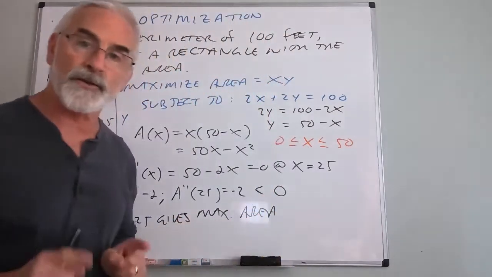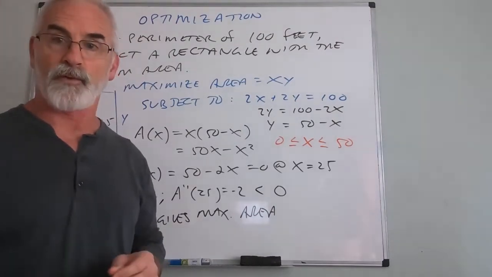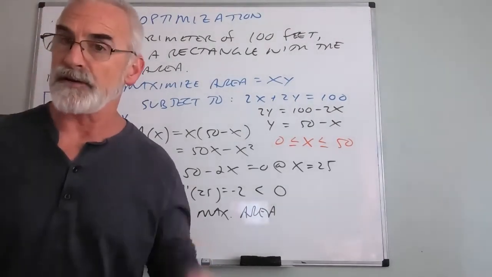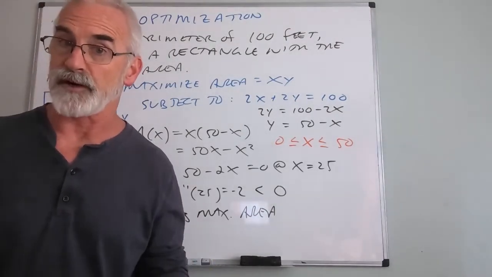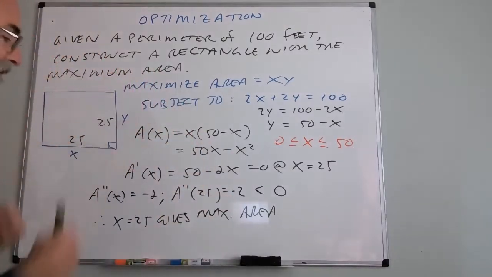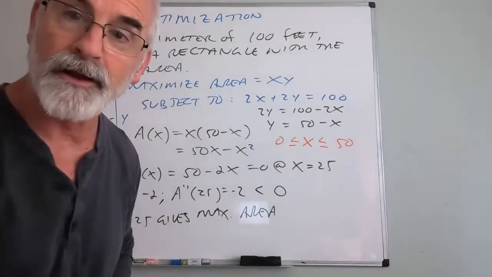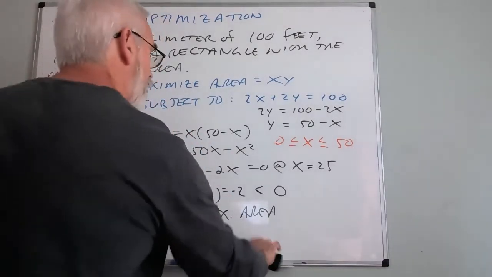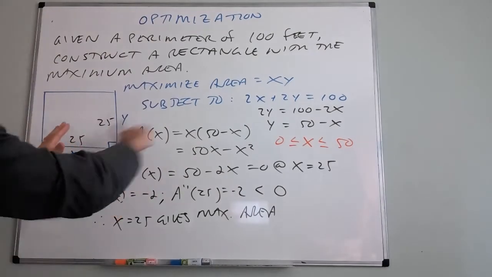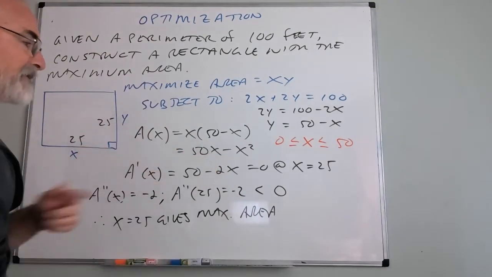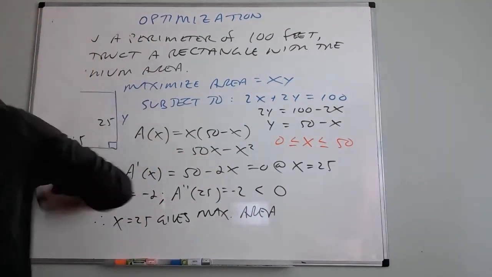Well, we know how to do the calculus of one independent variable in Calc 1 and 2. We now know how to do the calculus of more than one independent variable. So we're going to come back to this problem after we develop our multiple variable technique. So I wanted to start with this to give you a foundation. And again, this is optimization from a Calc 1 perspective.